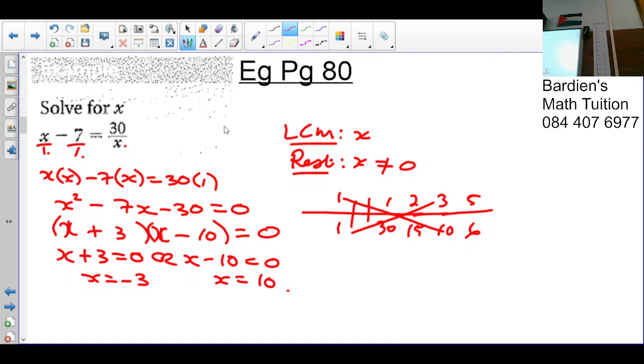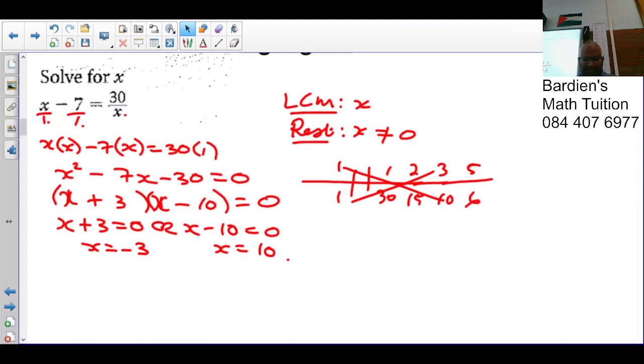Any confusion here? So what I'm going to do now is we're going to look at exercise 4.5. I want you guys to do the first column. This is your homework, the first column of number 1. And you're going to do for me number 3, A and B. Okay.